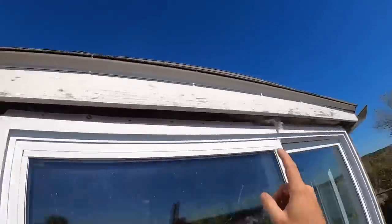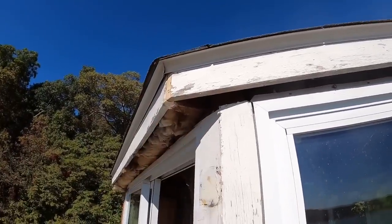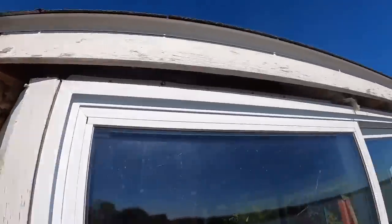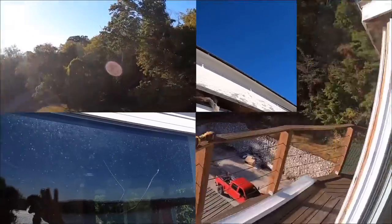Now we're going to measure from long point to long point, which should be 6 foot or a little more. Reason I state that is this door is 6 foot long, so I'm guessing 6'6" or something like that, and we're going to cut our gutter longer than that. But let's get a measurement, we'll go from there.